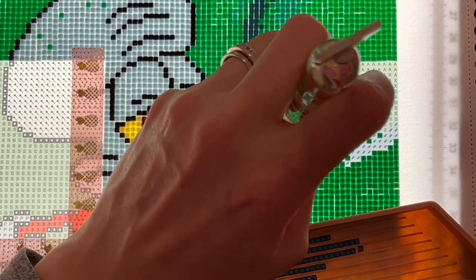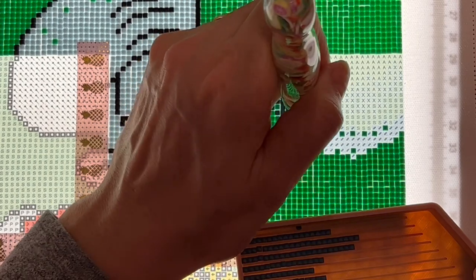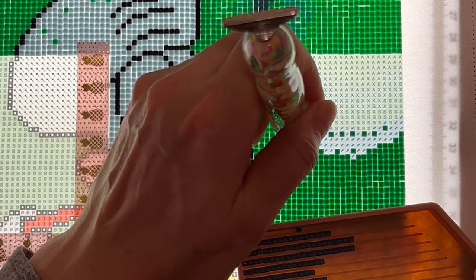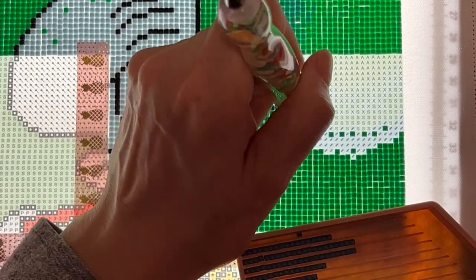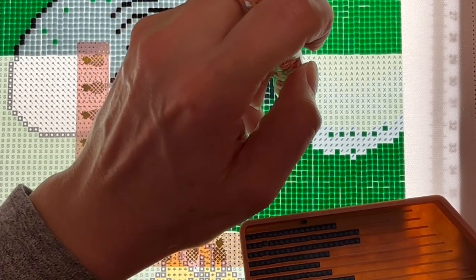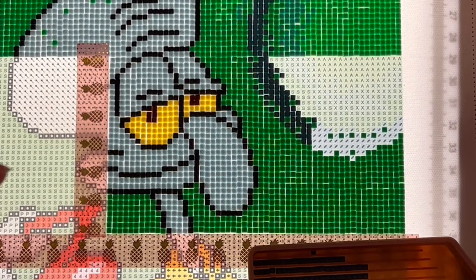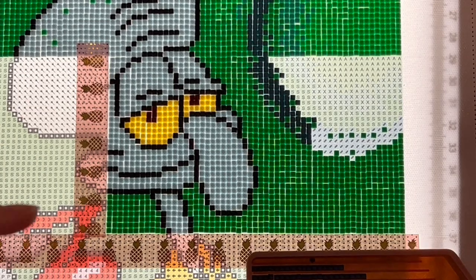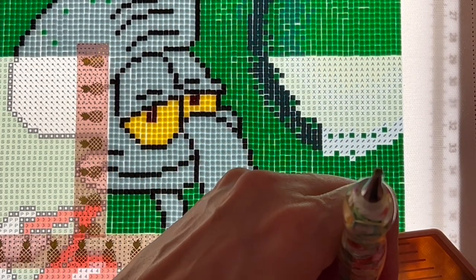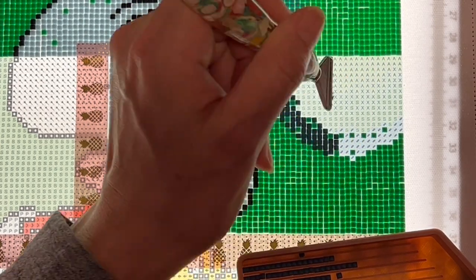I do the washi tape and line it up one row at a time. I don't washi tape the entire project because I like to finish whatever section I uncover before getting up. I got this idea from Nurse Rachel — this way I can section it off according to how much time I have. If I only have an hour I'll section off a small space; I'll put a line for the row and move it over however far I think I have time to finish. So I'm not locked into a section — I can build them whatever size I need.